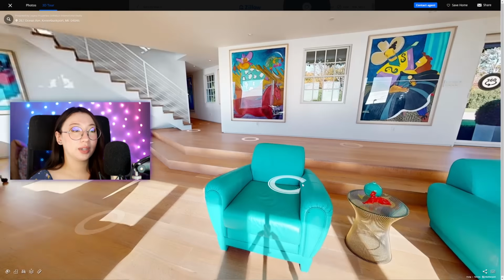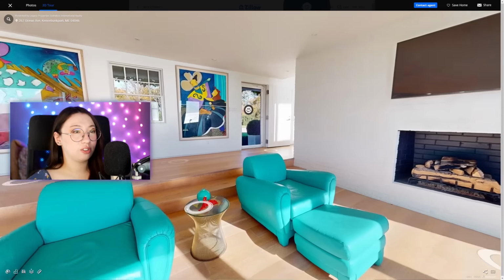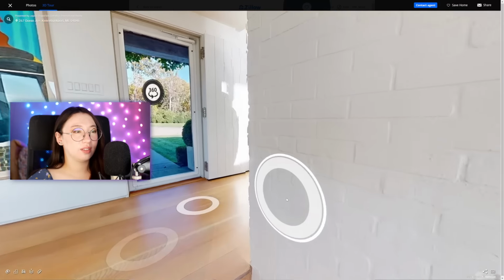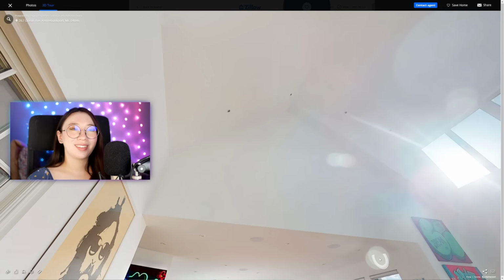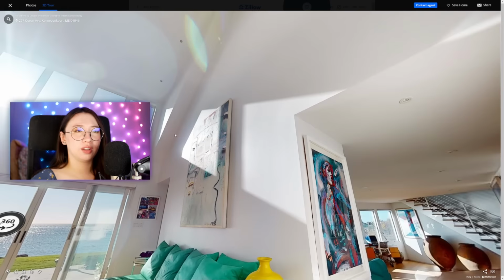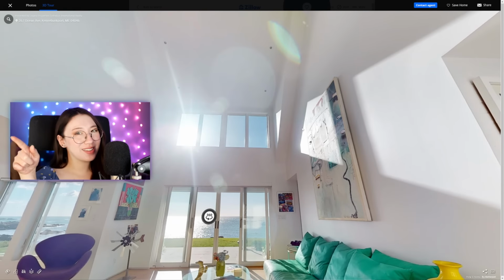And the artwork... So you can clearly see the house kind of splitting into those three different quadrants. Let's go around this corner. And it's not a two-story. Oh, I thought for sure it would be. This just got really high vaulted. Oh, it is. Okay, so just not right here. There's a second story over there.